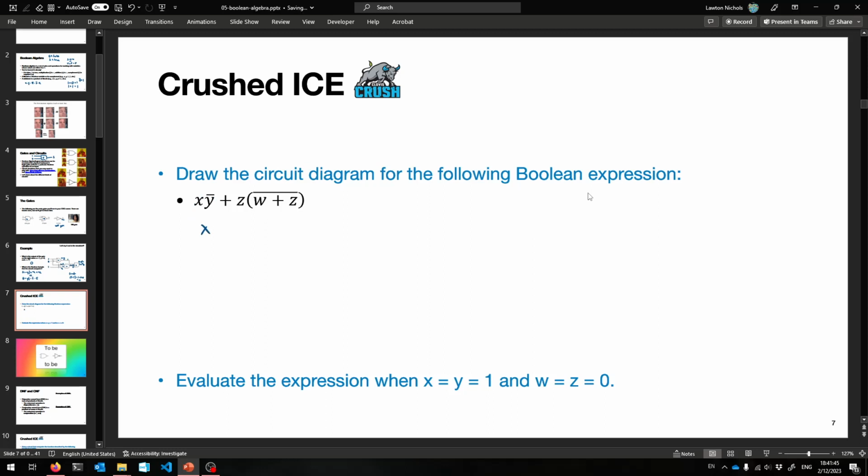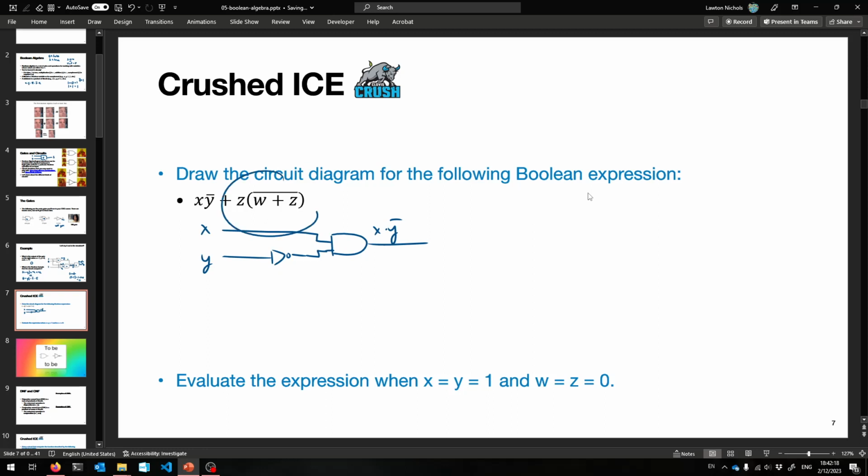So I have my wires, right? I have my input wires x and y. To compute the AND of x and y bar, I need to invert y. So I need to use a NOT gate. I need to use an inverter here. And so now, coming out of this wire, I have not y. All right? And then I can, with x, pair it together with an AND gate, finally, to do what I wanted to do with it. I want to compute the AND of those two values. So I use the AND gate there. And so this now has x and y bar coming out of it.